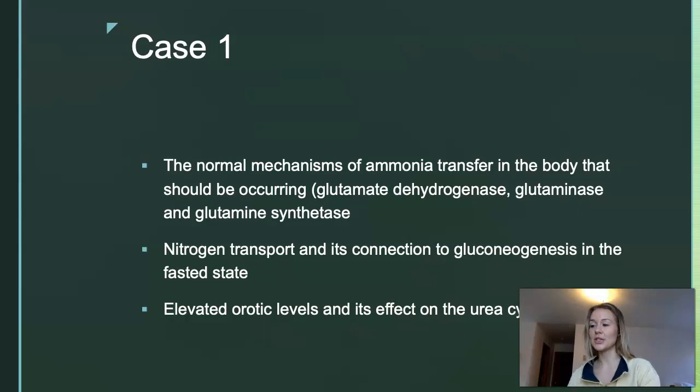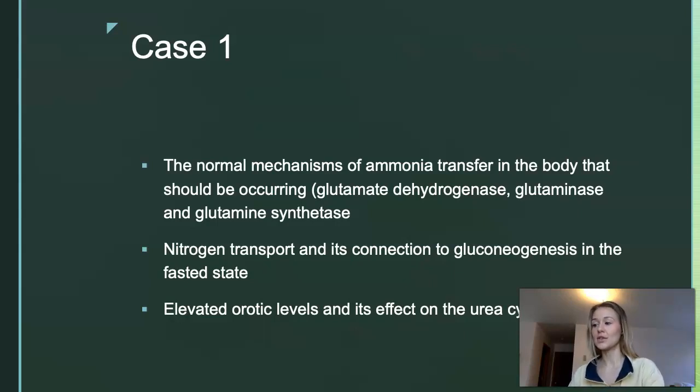Ammonia is 1 part nitrogen and 3 parts hydrogen. The majority of ammonia is broken down into urea in the liver and then excreted by the kidneys. What remains of the ammonia, which again is the 1 part nitrogen and 3 parts hydrogen, is oxidized and utilized in anabolic pathways such as gluconeogenesis, which occurs in the liver.